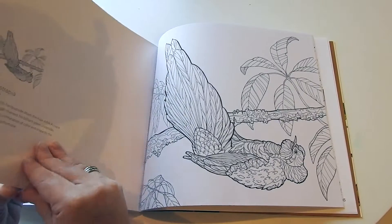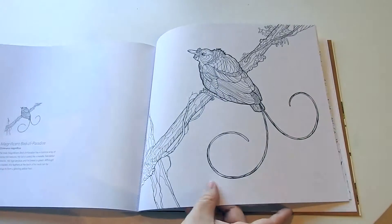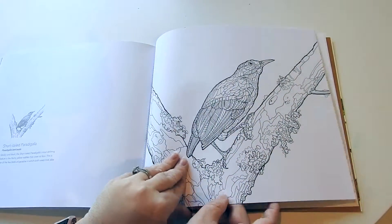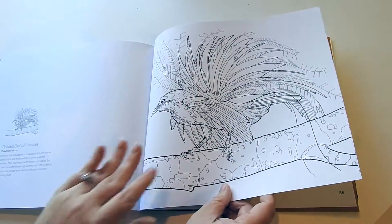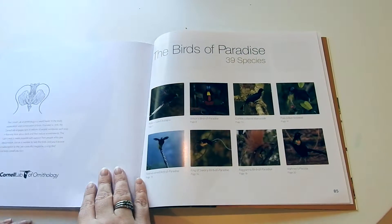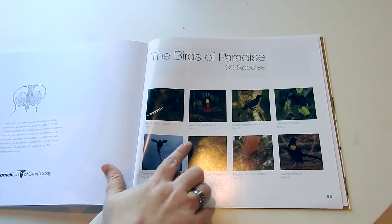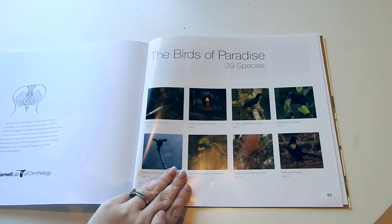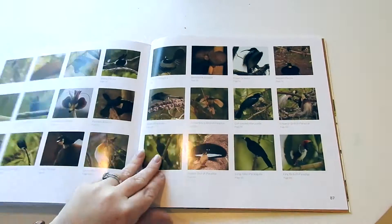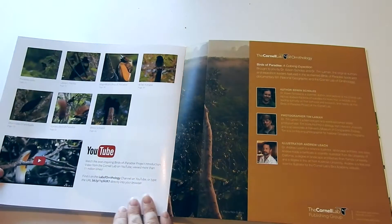I just really love it. It's nice, smooth lines, and they're bold too. This is a beautiful bird. This book is for sale on Amazon.com, and I believe it's also for sale in Barnes and Noble. Here are the back's full color pages. Each bird is going to have a reference guide to what the bird looks like in the wild and the colors, and it also gives you a page number where you can find this bird if you want to color it. It's a really great idea to have the full color reference guide in the back.